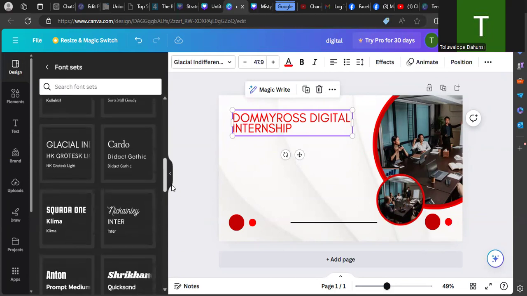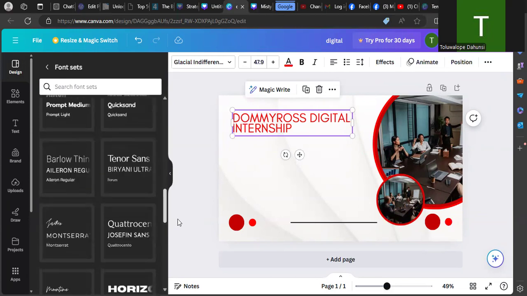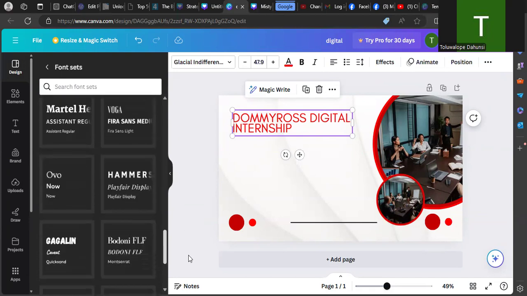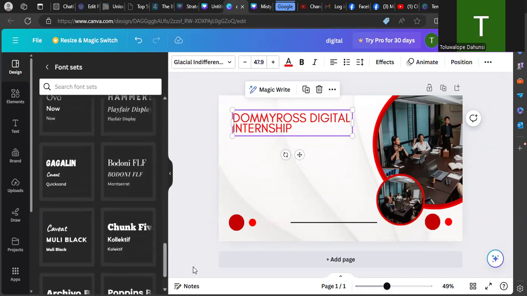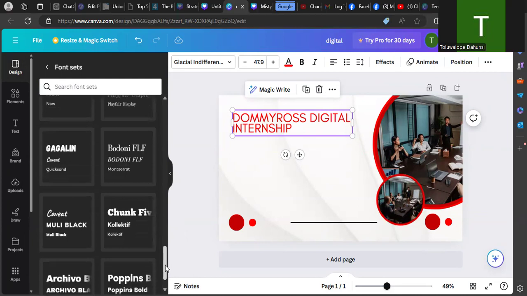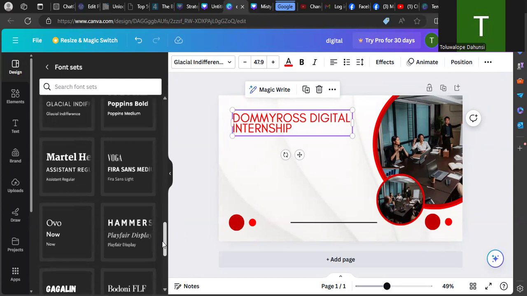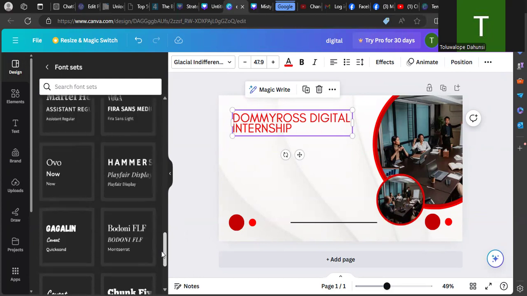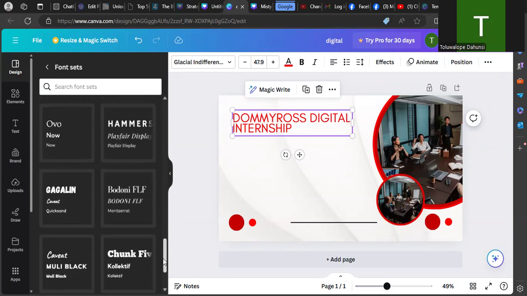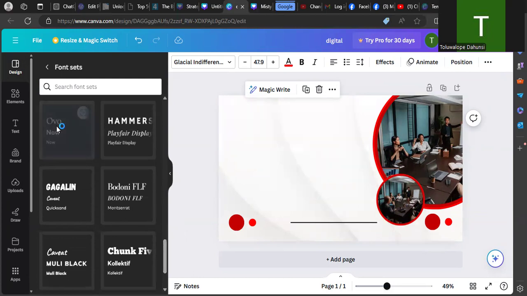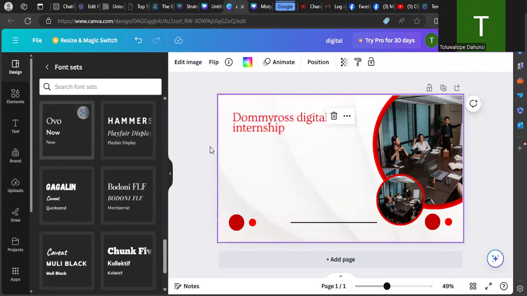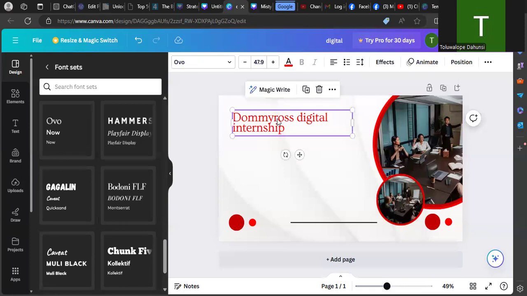Okay, small and capital letter is what we are looking for now. I've forgotten what it's called. So something of this nature. Let me see whether I can find any more. Okay, let's try this OVO. Let's see what it comes up with. Okay, that's it. I think that looks like what we're looking for. But don't forget, if you go and change it again, it's going to go back. So Domeros.